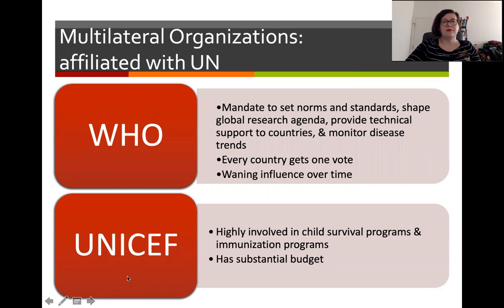So, multilateral organizations are affiliated with the United Nations. The two UN organizations most explicitly involved in global health are the World Health Organization and UNICEF, both of which were created right after World War II. The WHO was based on the success of the Pan American Health Organization, a group of governments in the Americas, including the United States, that collaborate on health issues.